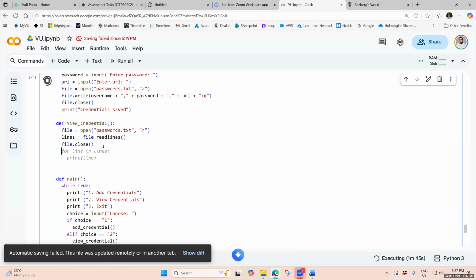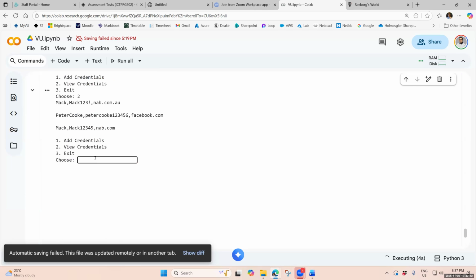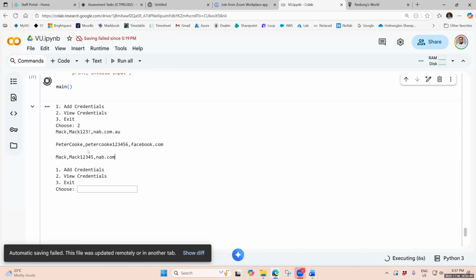In order to do that, we can create a loop, for example, like this, for line in lines, print line. Let's rerun the code. Number 2, and you see that it shows the result. So that's the whole code.